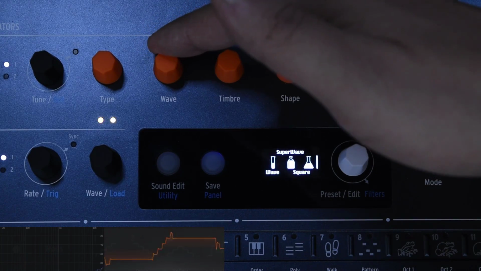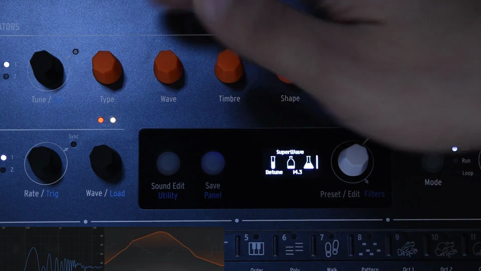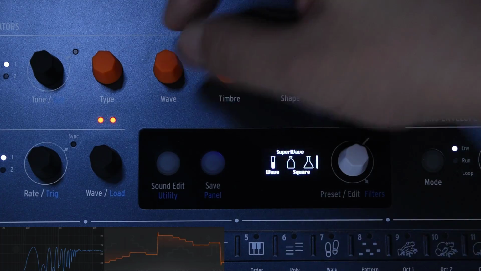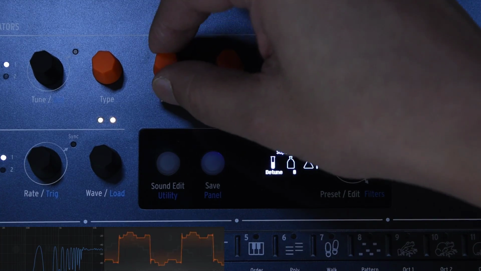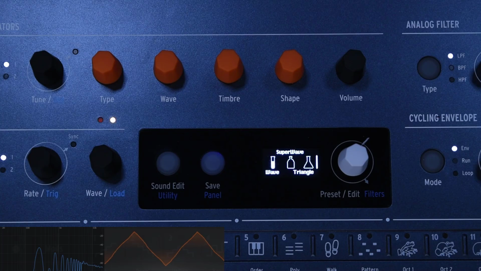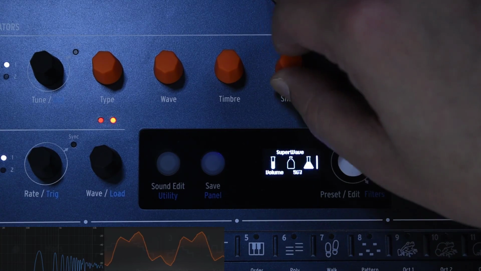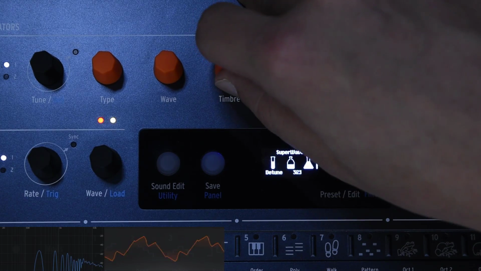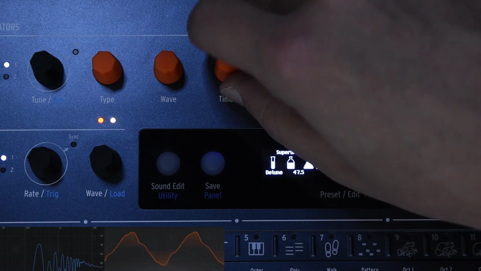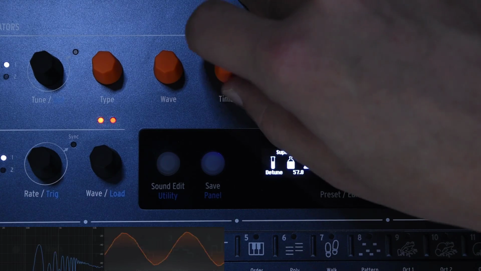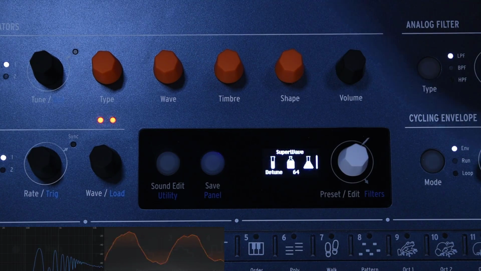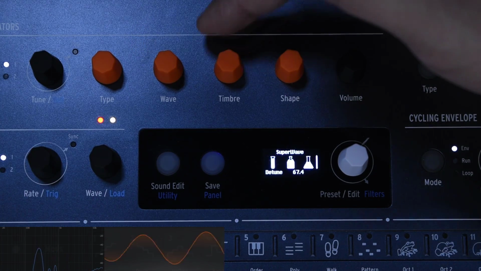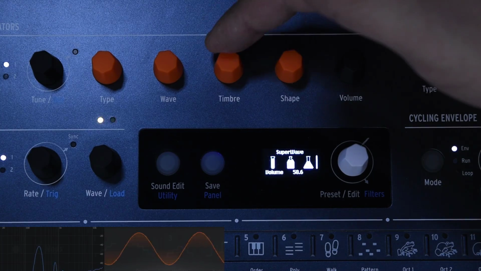Now, when you go to the other waveforms, they have fewer harmonics. I'm going to go all the way down. Remember that this one is going to be a triangle. So going up in volume, you will not be getting a lot of harmonics, so we get less. And going up in detune, more than getting a big sound, you get more of a tremolo-ish type of effect. If I do the same for the sine, it's going to be even more. We get a more tremolo type of action.